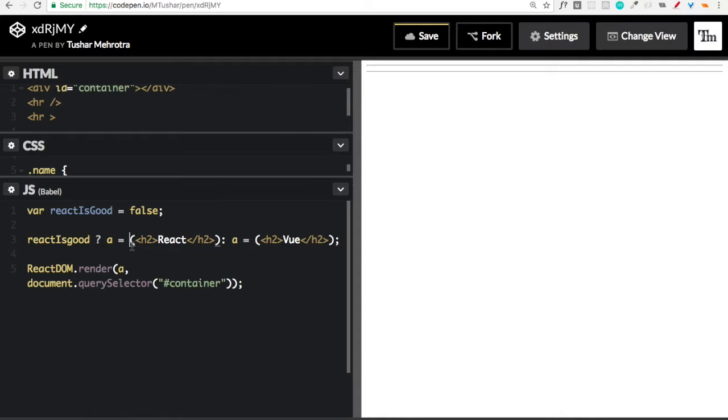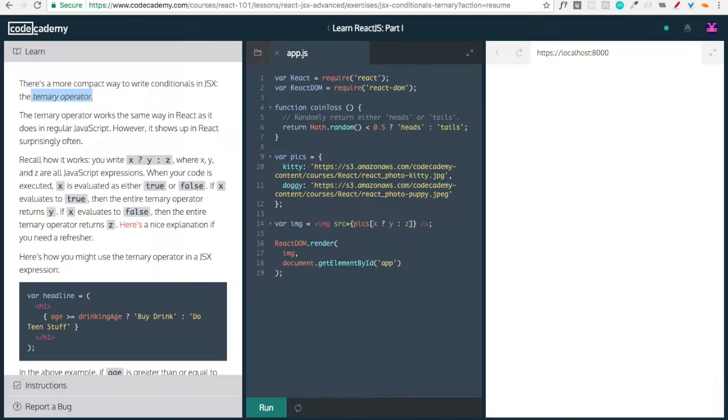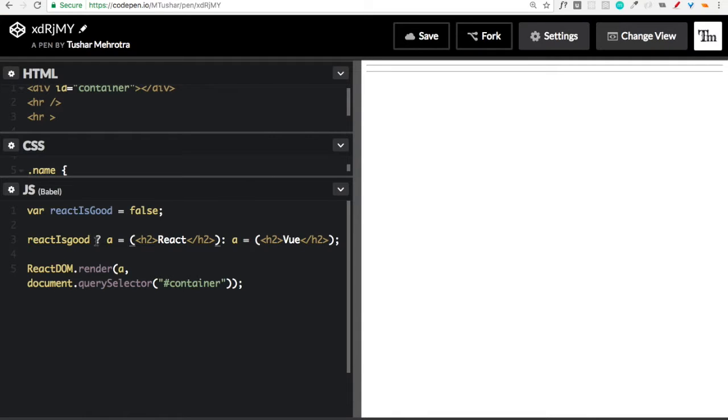Okay, something is not working. I've written wrong ternary code. Let's see over here. Basically, what ternary code does is, if this expression evaluates to true, it will return the first part before colon. If this is false, it will return this. So it is not working. Oh, let's see with this. I think now it will work. Okay, it's not working now also.